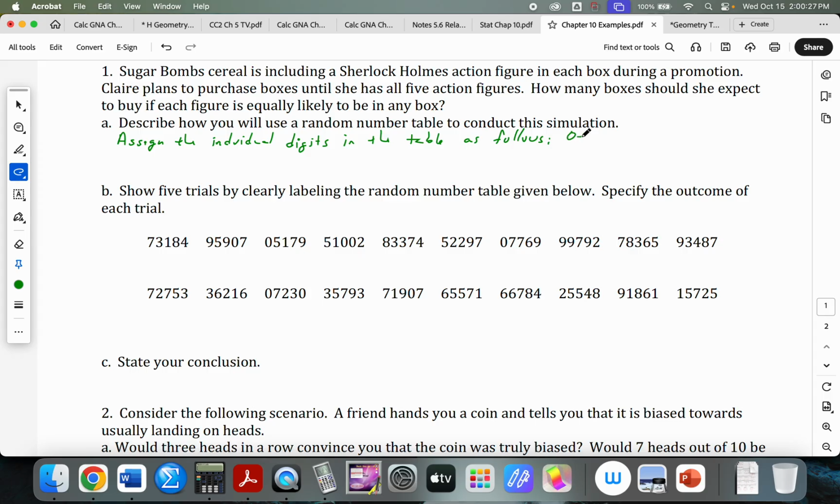I'm going to let 0 and 1 be figure A. 2 and 3 be figure B. 4 and 5 correspond to figure C. 6 and 7 correspond to figure D. And 8 and 9 correspond to figure E.